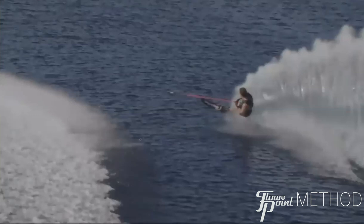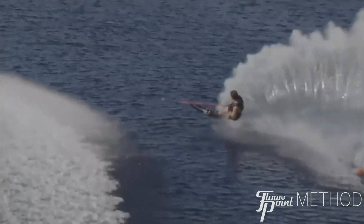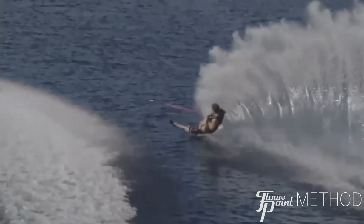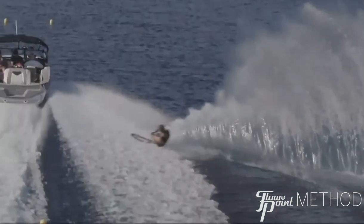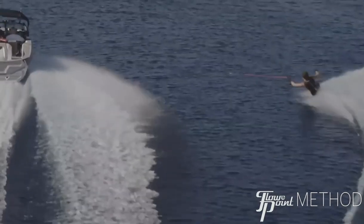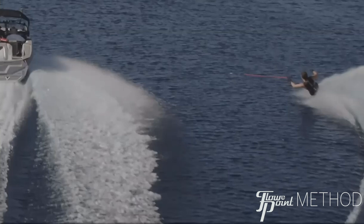And what digging the tail in does is it allows the ski to stop. He keeps the rope tight, and then he doesn't lean away from the boat until you see his ski flatten out. He allows his body to land over his front foot, and then he accepts the load from the boat. So that is a key element that we talk about to cope with a bad position. I know people are talking about the best line, the ideal line. If you do everything right, it all happens naturally. That's great in theory. What happens when the shit hits the fan?